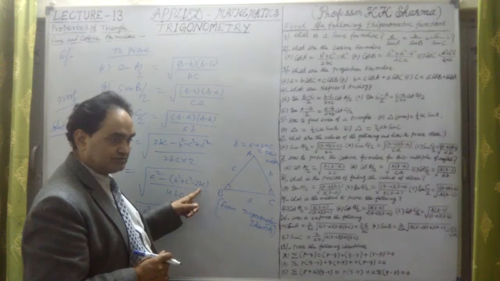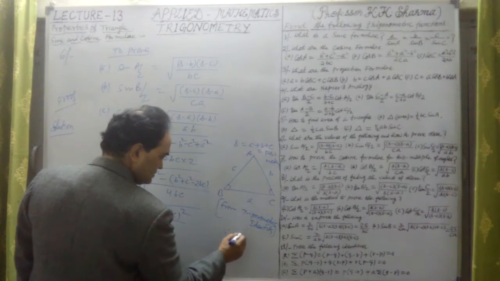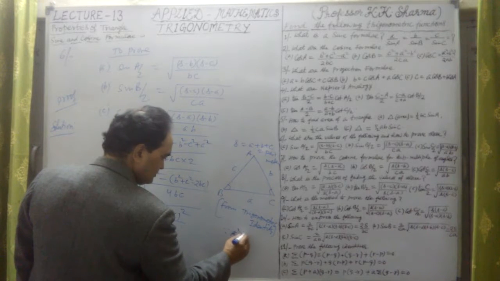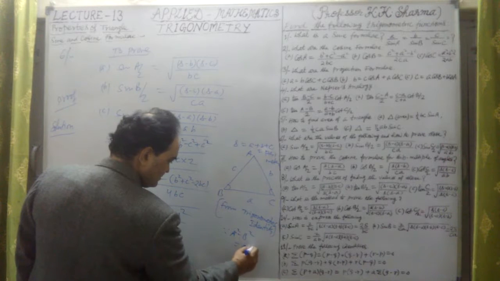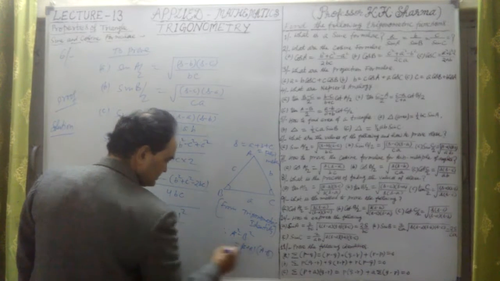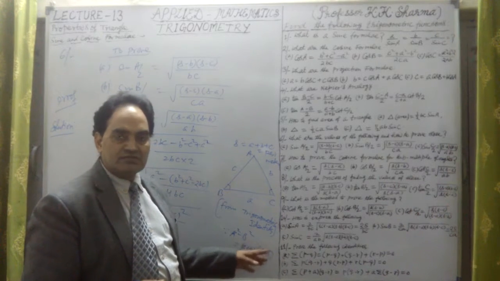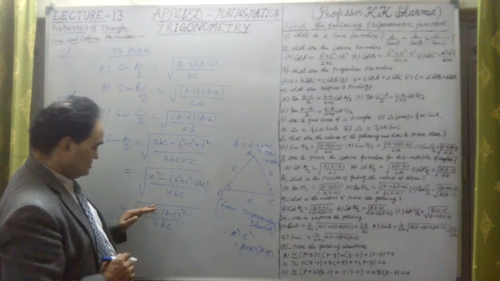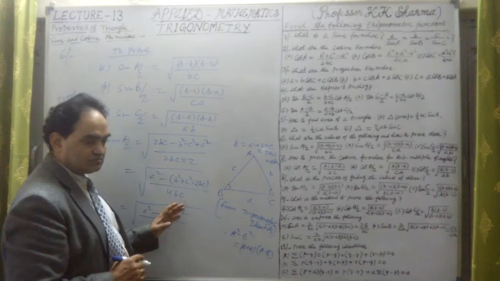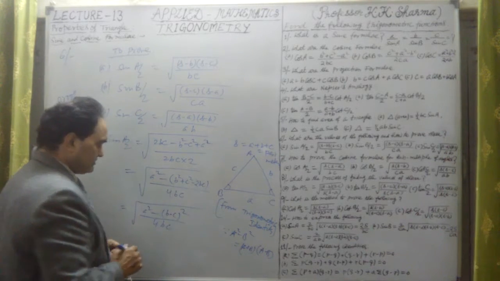So this is BC. Okay? Let me take a piece of A squared minus B squared, which is equal to A plus B in one bracket and A minus B in another bracket. A squared minus B squared, we can apply this formula here. Whatever value is there within the bracket, that will be added one time and subtracted the second time.